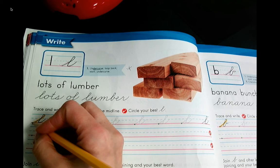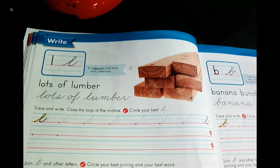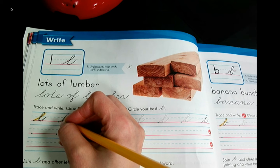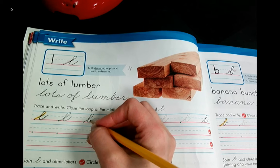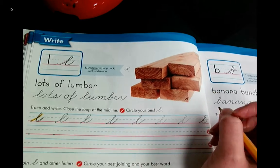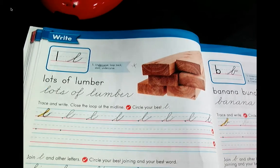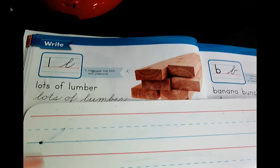Let's try it. Undercurve, loop, back, slant, undercurve. Undercurve, loop, back, slant, undercurve. Keep doing that. And say the movements as you do it. It really does help. It really does help a lot. Now that we have a feel for it, before we do it on our lines, let's do it on our whiteboards. We ready? We go.